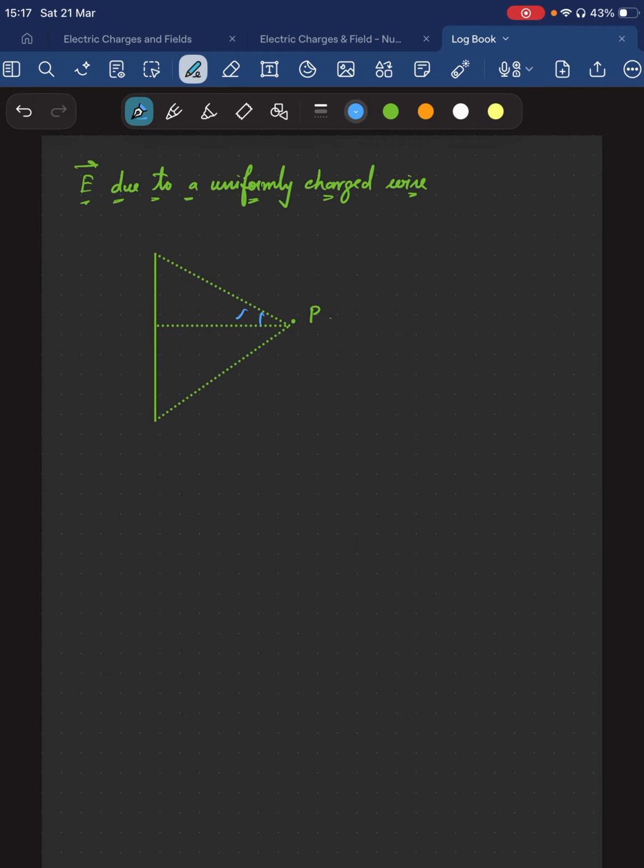So this was alpha, this was beta, this is d. The electric field component perpendicular turned out to be k lambda by d (sine alpha plus sine beta), and the electric field component parallel to the rod turned out to be k lambda by d (cos beta minus cos alpha). Here, because we have a negative sign, there can be confusion as to which angle I should select as beta and which as alpha, so I must be careful.